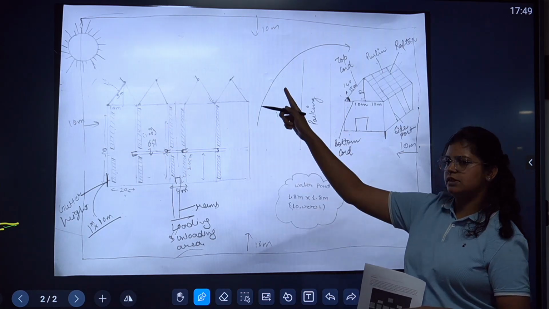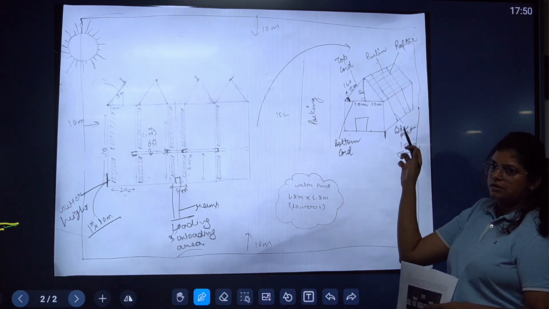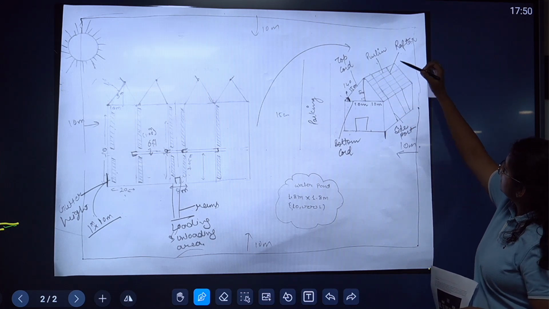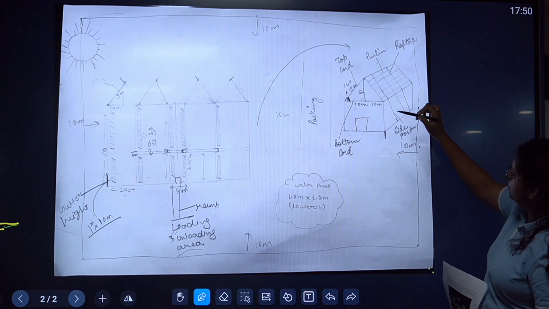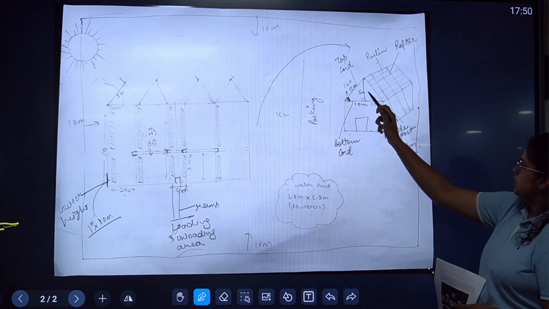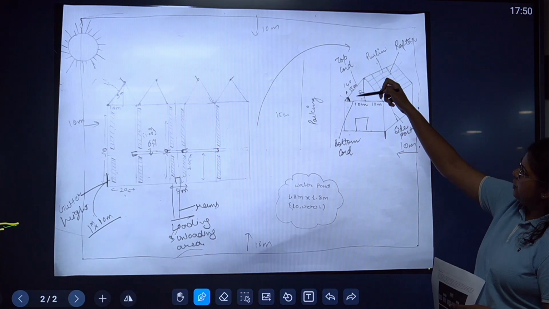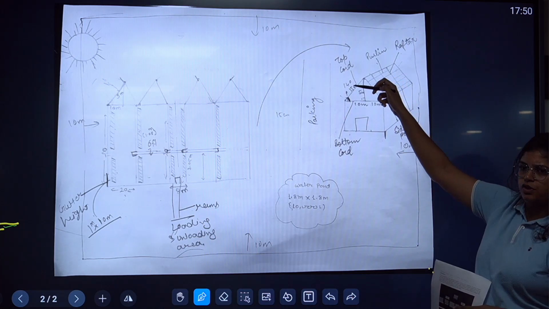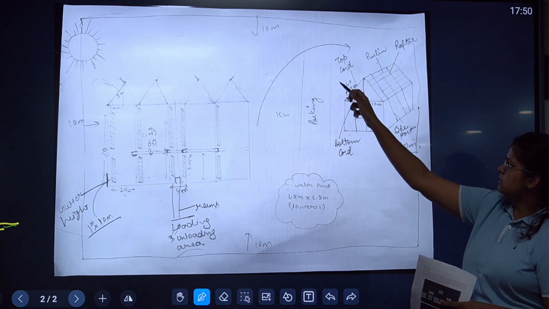Also, this greenhouse is in the north-south direction, and this is the small cross section of that greenhouse, where these are the purlins, and these are the rafters. This one is the side post. This is the bottom cord. This is the top cord. The base is 10 meters, and this is 5 meters. We have taken that this hypotenuse will come as say 15 meters, because this is the perpendicular, and the angle that comes here is a 14-degree angle. So the light will be incident at around a 14-degree angle on this side.